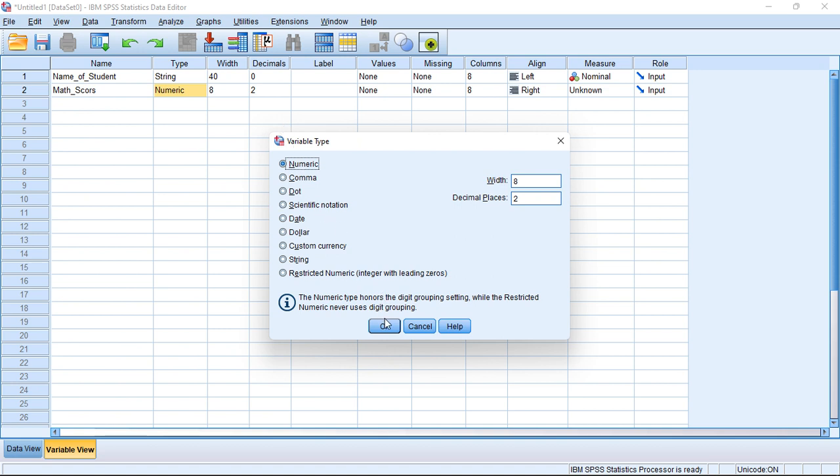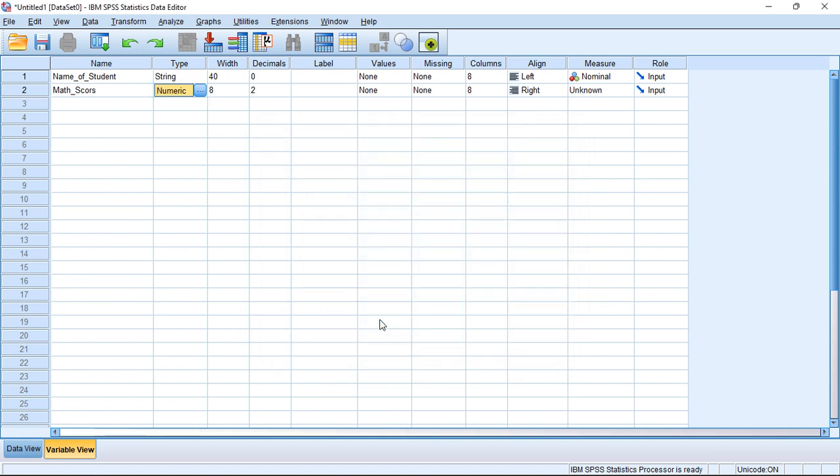We can say numeric because we want scores. Then, we can leave this as default because there are no scores beyond 100%. If we're dealing with scores, those are 1, 2, 3. Those are three digits.